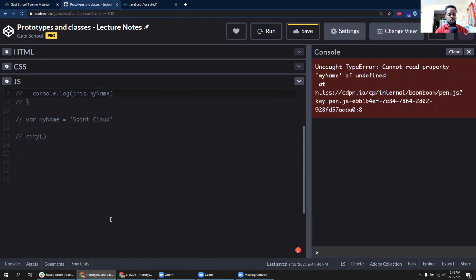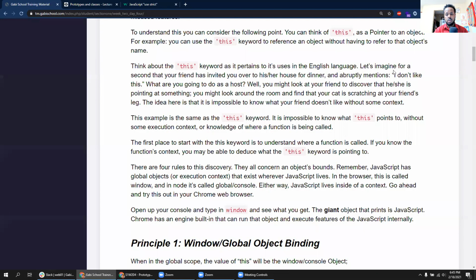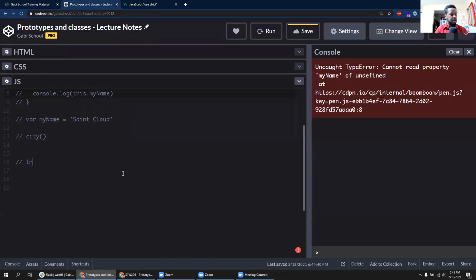So the next thing would be implicit binding, and I explained everything here, so you guys can read more about it too. Implicit binding right now is the one we're going to. Implicit, like the name says, means it's not explicit.